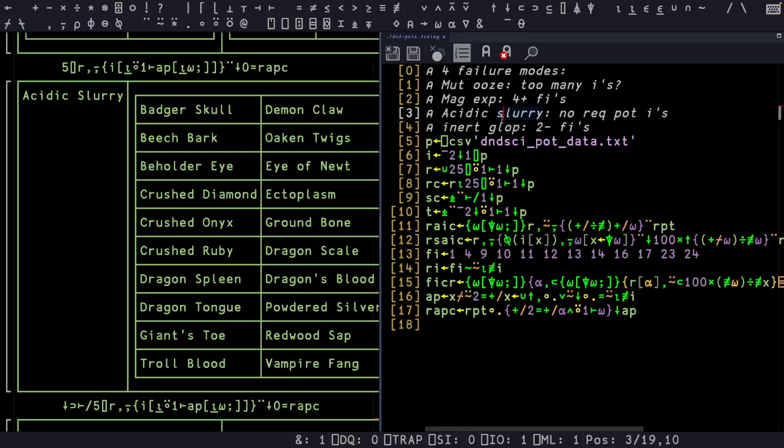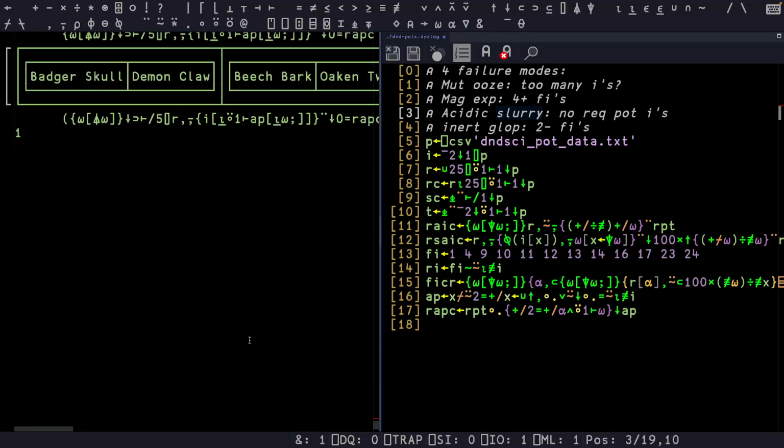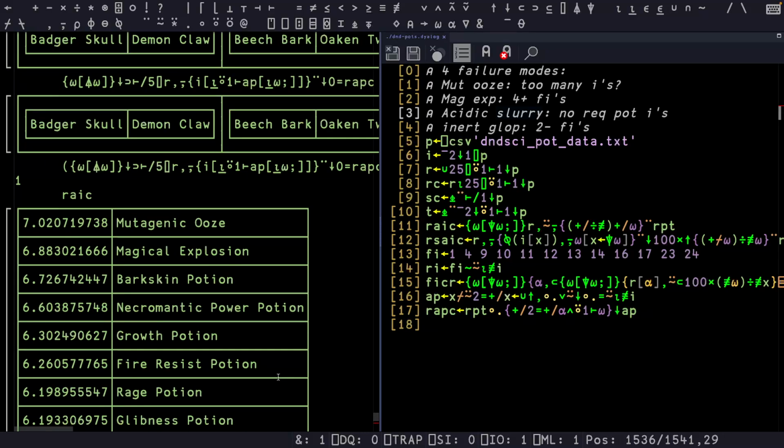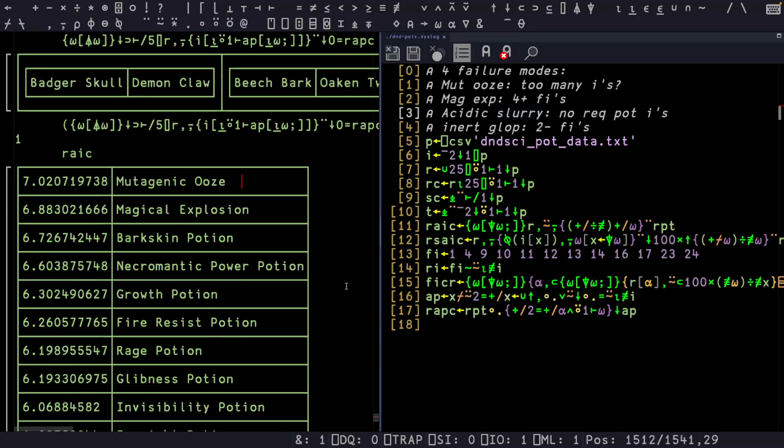Oh, we said acidic slurry was towards the bottom of average ingredient count anyway, which makes sense because, just like inert glop, which fails if you don't have enough fantasy ingredients, if acidic slurry happens because you don't have required potion ingredients, then it would correlate with a lower ingredient total in general. And then mutagenic ooze has the most average ingredients out of any outcome.